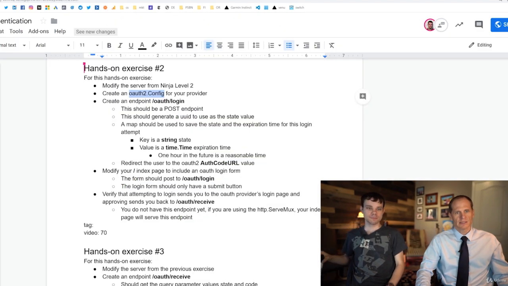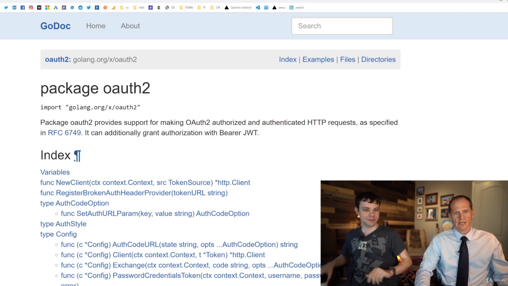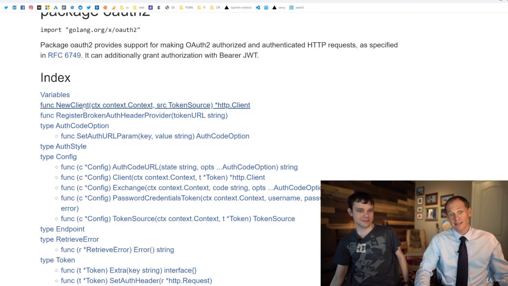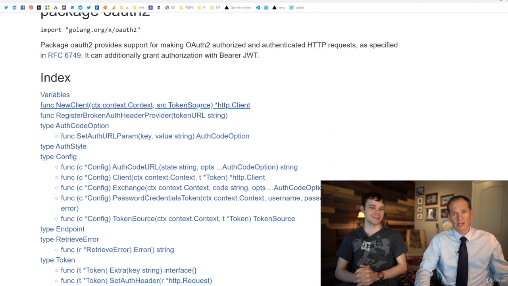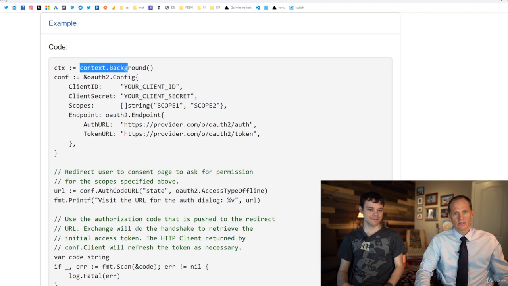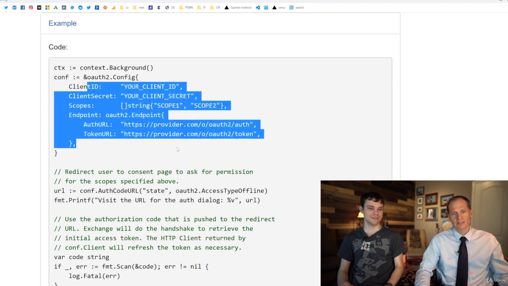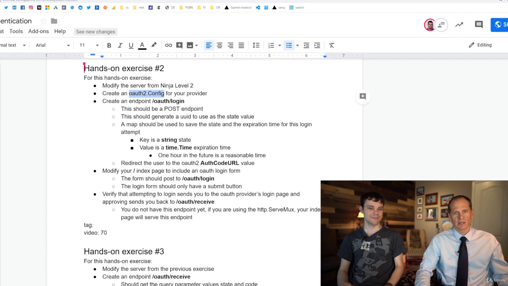And that makes sense, right? Like we're going to do OAuth2. Here we're in package OAuth2. And you came in here and you thought, new client, that's usually a good place to start. But then you kind of looked around and maybe went and gandered at the examples. And you did config, and then you saw context background. One of the first things here is create an OAuth2 config where you're going to do client ID and client secret. Ooh, I could start to populate that at some point, right? So here's this little example. That starts to give me a lot of confidence.